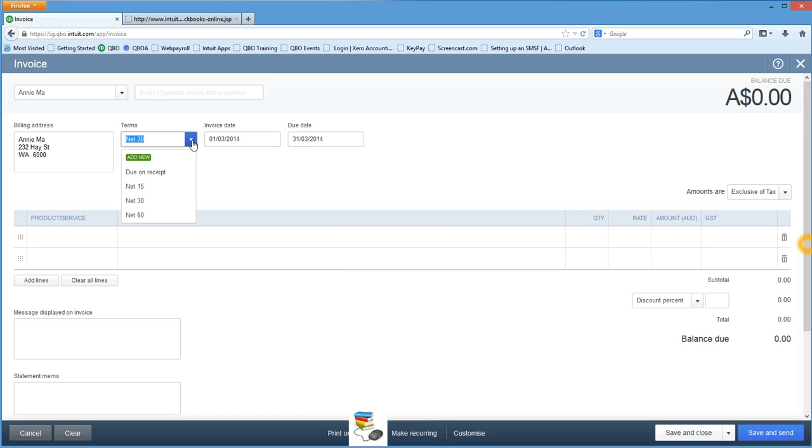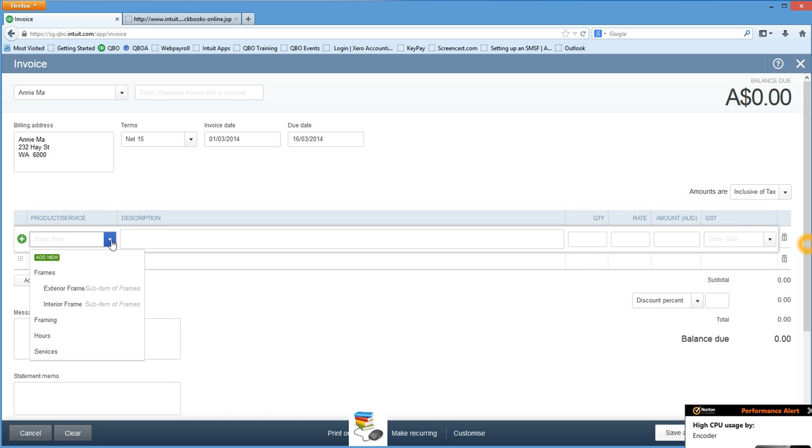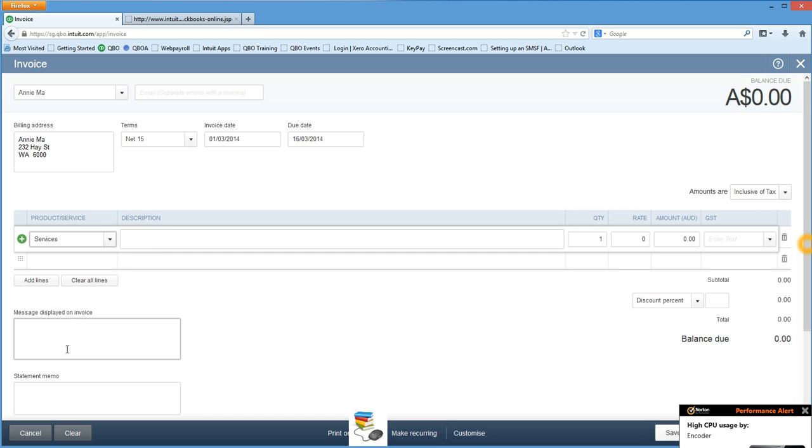Annie Ma only gets 15-day terms. Her invoice is inclusive of tax. And it's for services.